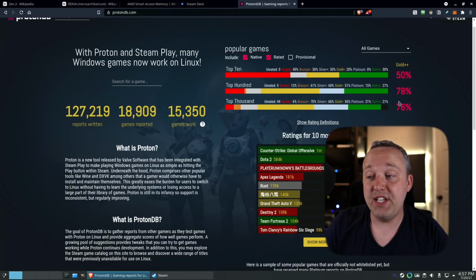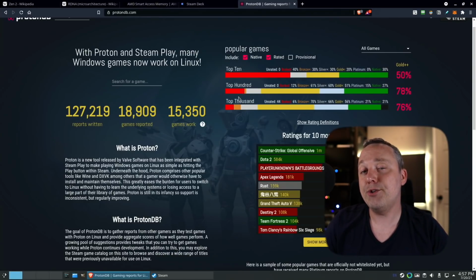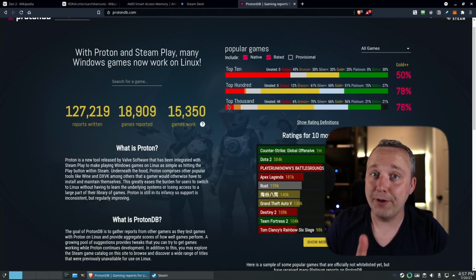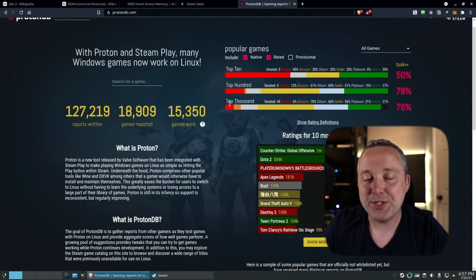Also, these numbers have ticked up, and they said they want them at about 100% by the time the Steam Deck launches, which is really interesting, because some of these things in the red will not get solved by that. Spoiler, they're not going to hit 100%. And I know this because there's certain things that are out of their control that nobody's talking about. And what I'm saying here is UPlay.